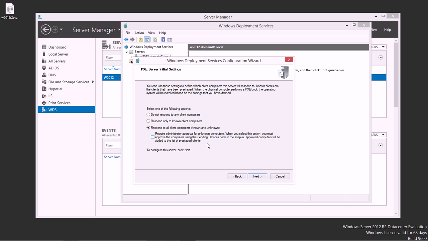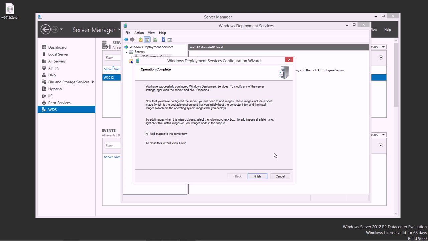You might have a staging network that is designed just for this, and you would be able to make the same choice that I'm making, where you let anybody in and let anybody connect. So I'm going to leave the require administrator approval off. It's going to save me a step, but in a production environment you're going to want some type of approval so that somebody doesn't bring in some computers and start installing with all of your images without your knowledge.